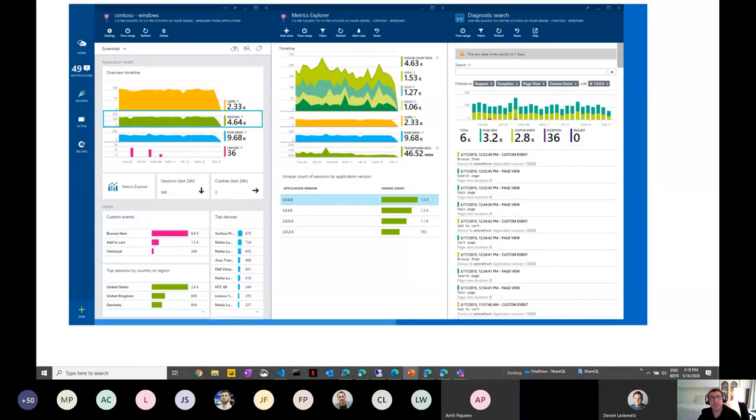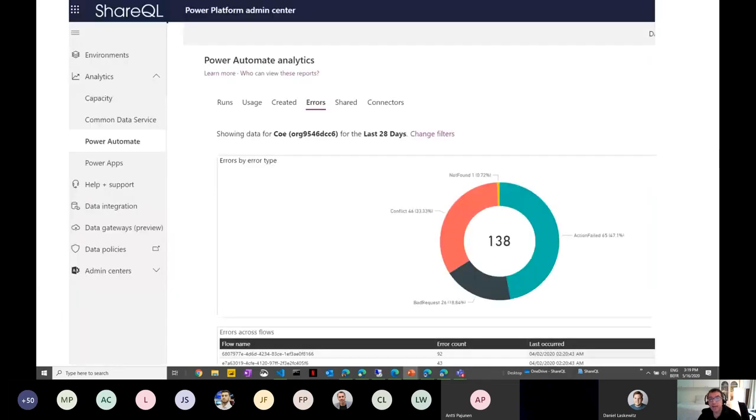So this slide illustrates Azure Application Insights. You can provide a lot of information, a lot of telemetry to your application. Also, when your flow generates an error, the error will be logged into the analytics. So the IT, not the user, can go to the platform administration center, analyze the analytics for Power Automate, and then they can trace all the flows that generate a lot of errors. Okay, so that is important in your flow.